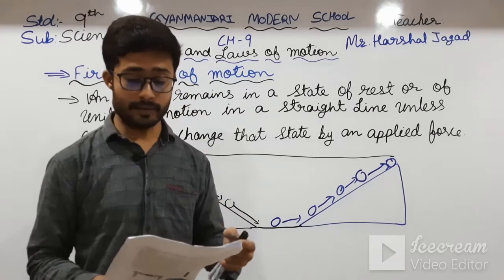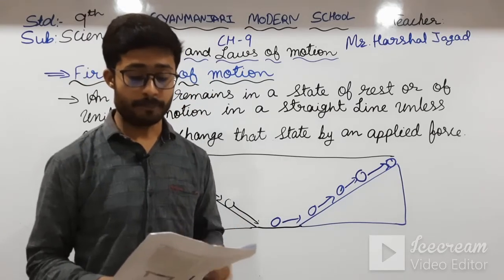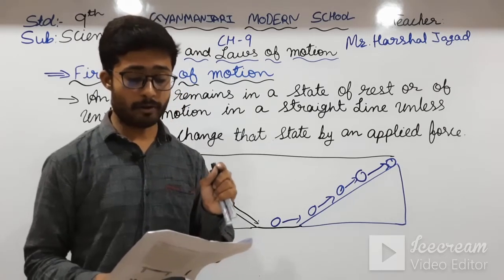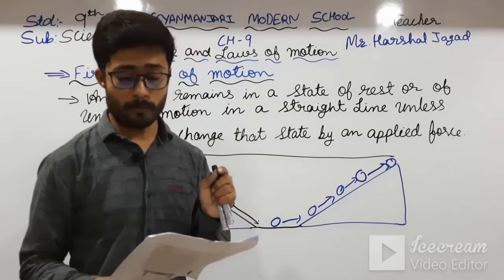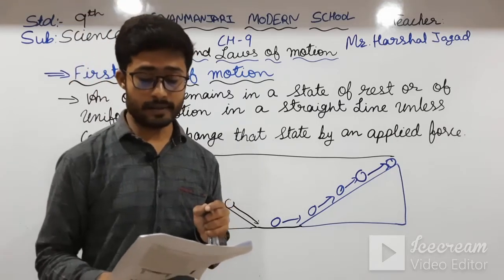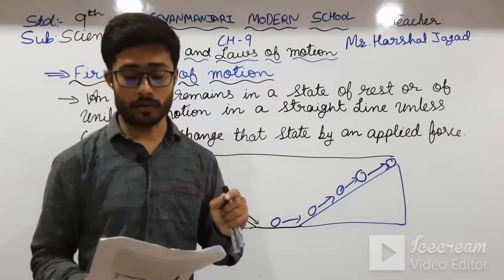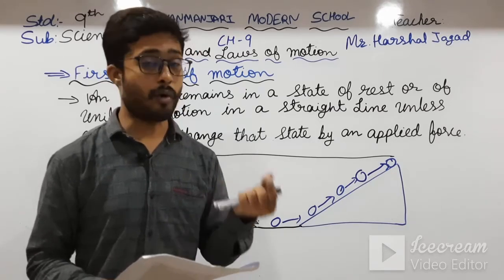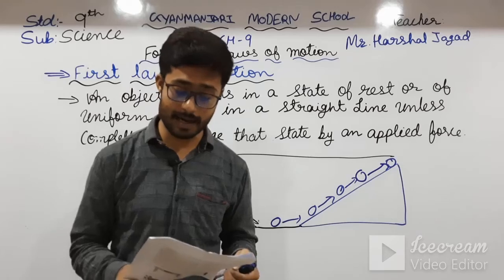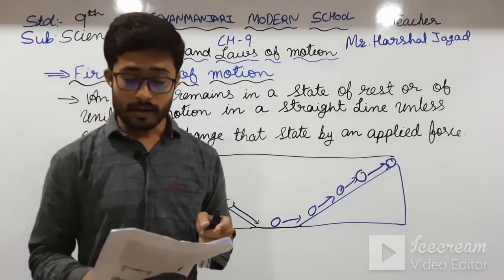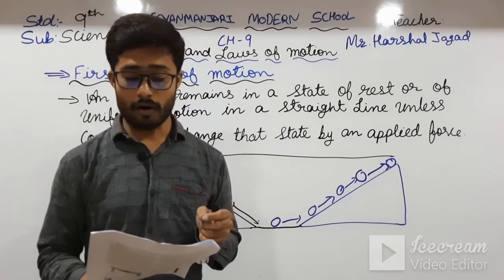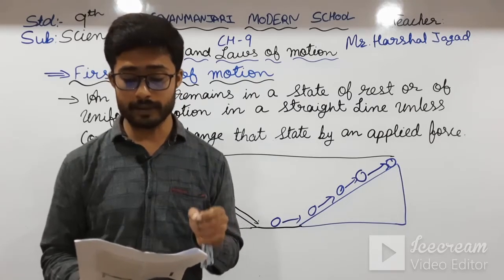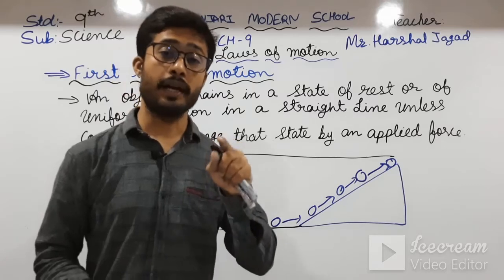Okay students, in other words, I am reading from the textbook. In other words, all objects resist a change in their state of motion in a qualitative way. The tendency of undisturbed objects to stay at rest or to keep moving with the same velocity is called inertia. What is inertia? It can be asked that. In a qualitative way, the tendency of the undisturbed objects to stay at rest or to keep moving with the same velocity is called inertia.